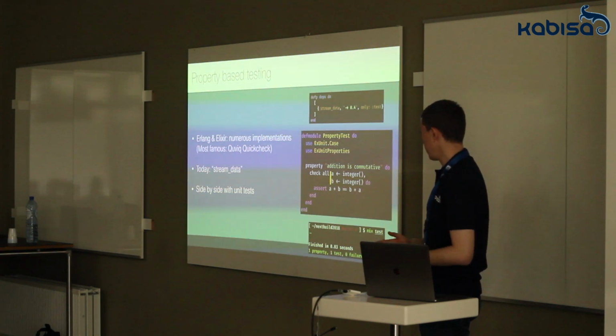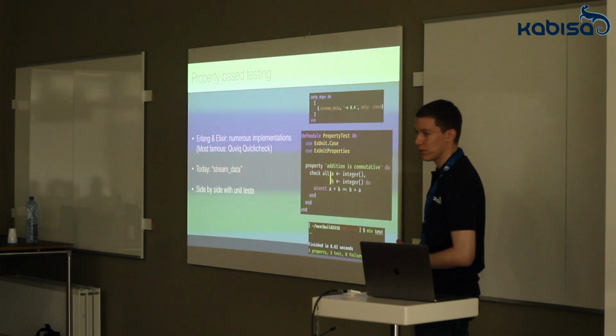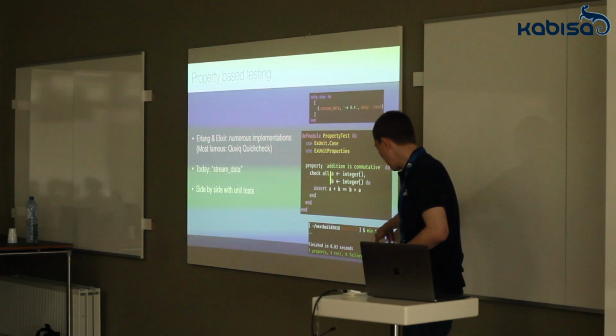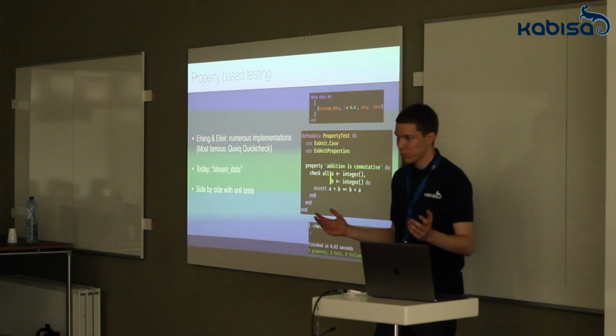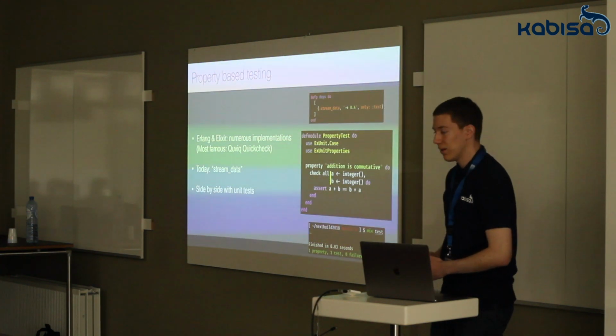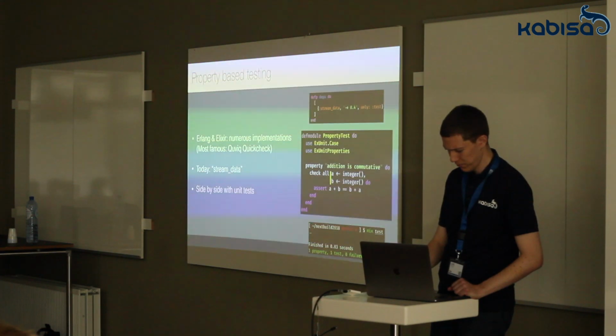And because of the nice integration with XUnit, the standard unit testing framework, we can just run the same command, and it will work. The only change here is that now it says it's running X amount of properties also. And that's it. So it's really nice and easy to get started with.